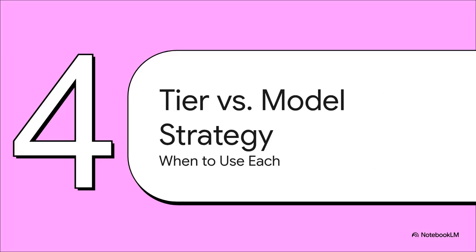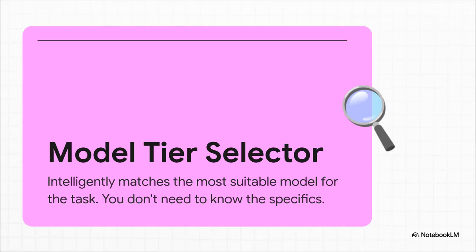When should you use the tier selector, and when should you go all in and pick a specific model? Let's lay out a really clear strategy. Okay, the Model Tier Selector is your best friend when it comes to speed and convenience. It intelligently routes your request to the best model for that tier, all while balancing performance and system load. You just pick a mode, Eco, Comfort, Sport, and you let the system figure out the rest.